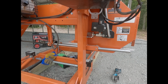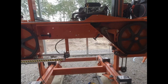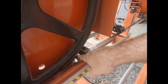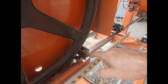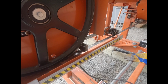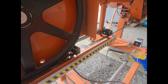Okay, so we got the blade on. Let's see if we can finish welding this up. So you can see right there, this is the bracket right here, and I got a little bit of clearance right there between the blade and that bracket. So I can finish welding that the rest of the way up, and put the felt pad in, put the rest of it all together here.